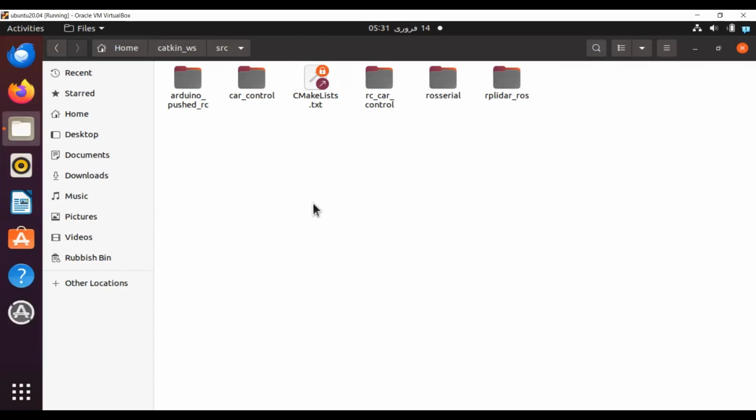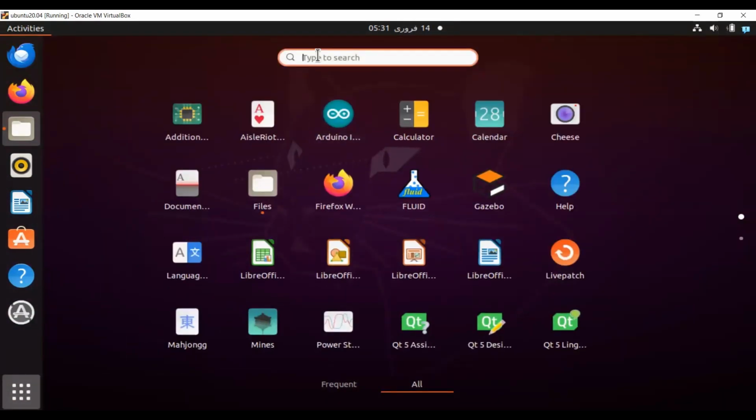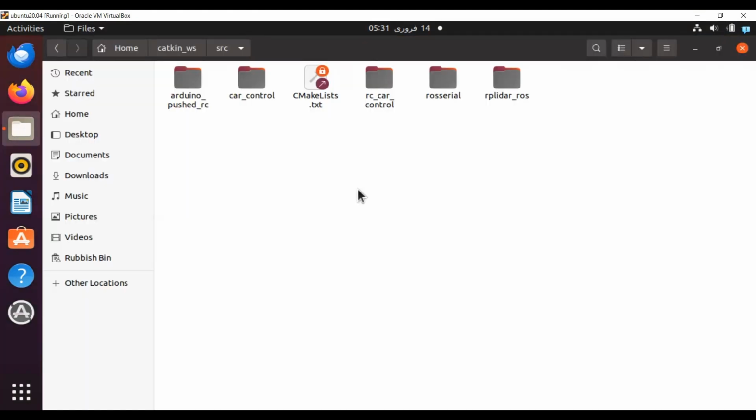When you are new to ROS, the robotic operating system, then this video is surely not for you. You have to go back and find a very good session on YouTube where the basics of ROS are covered: how ROS is installed, how a package is created step by step, and the command line terminal commands. You will use Linux and the terminal to make the packages of ROS, but I will not go into that. I will limit myself to the Python nodes and packages which I have already made.